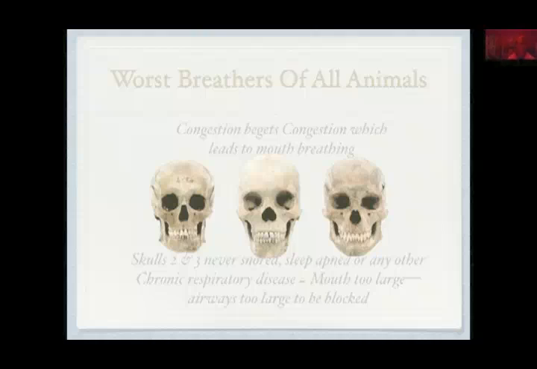So skulls 2 and 3, they never snored, never had sleep apnea or any other chronic respiratory disease or anything like that. Their mouths are too big. Okay, so the airways for them are too large to be blocked. Okay, but skull 3, that's more of a modern human. Okay, so you can expect snoring, sleep apnea, asthma, all kinds of breathing issues.